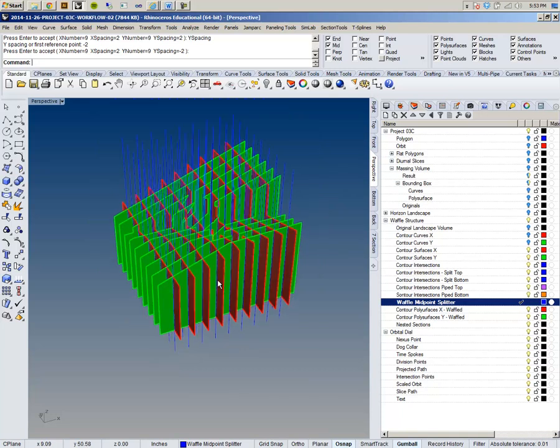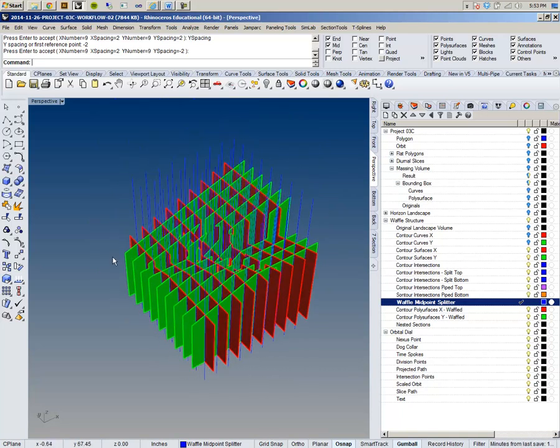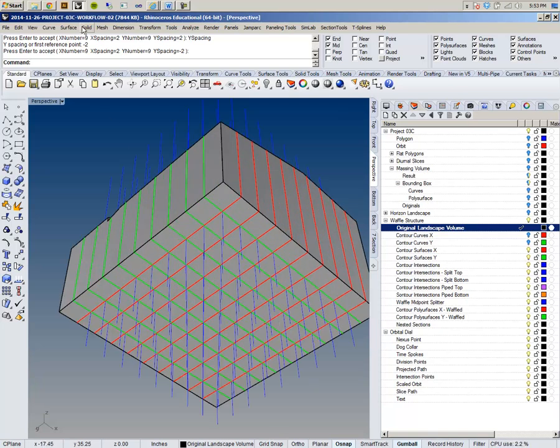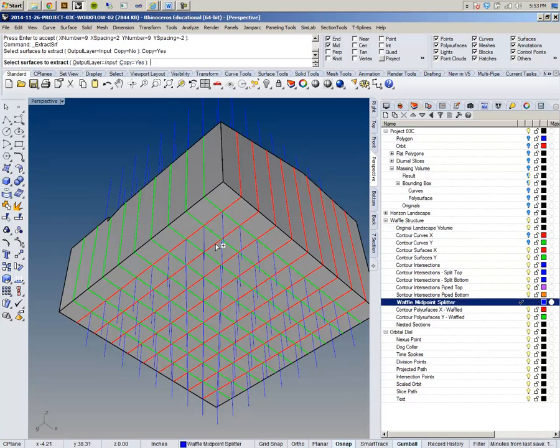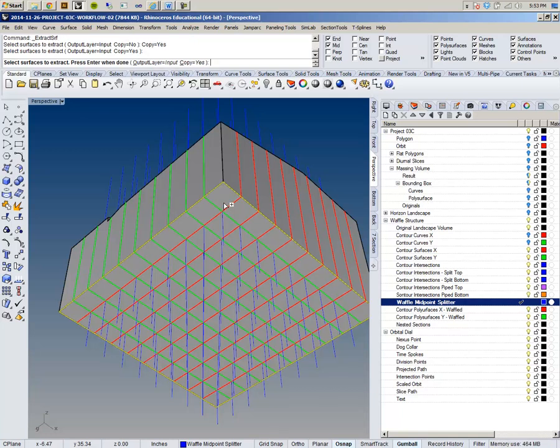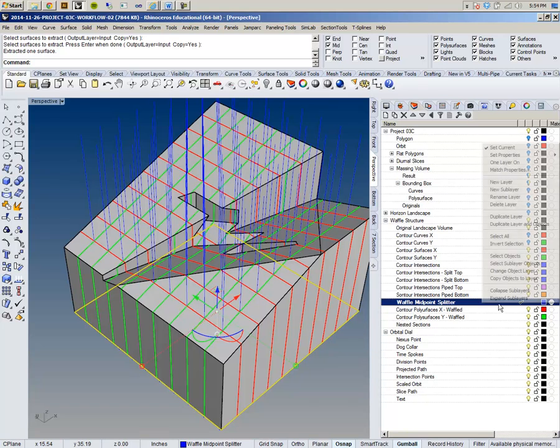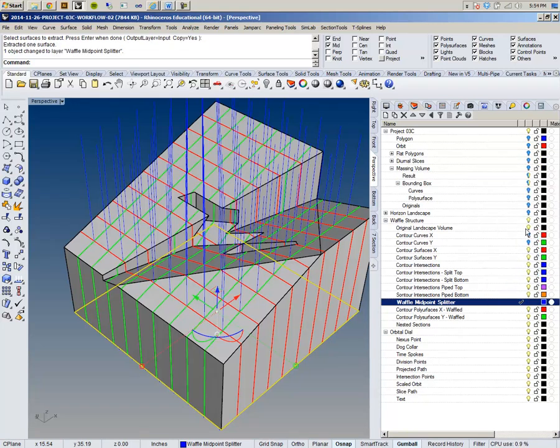I could go about it a couple of ways. I just want something that's big enough. If you want to play it safe, one way you could do it is turn on your original landscape volume and do an extract surface, set the copy to yes, and you'll extract a copy of your bottom, and then put it on that layer and turn that off again.